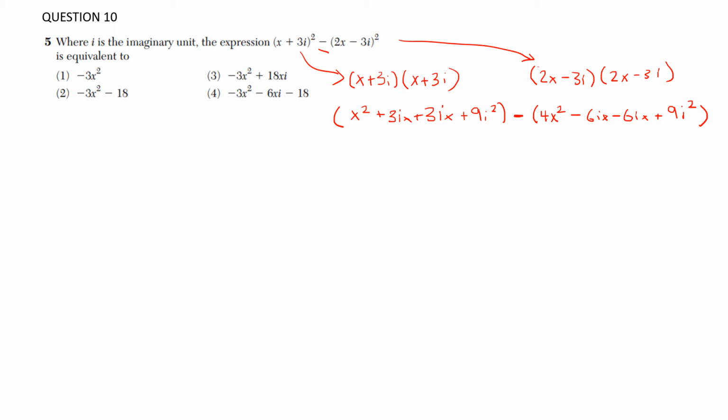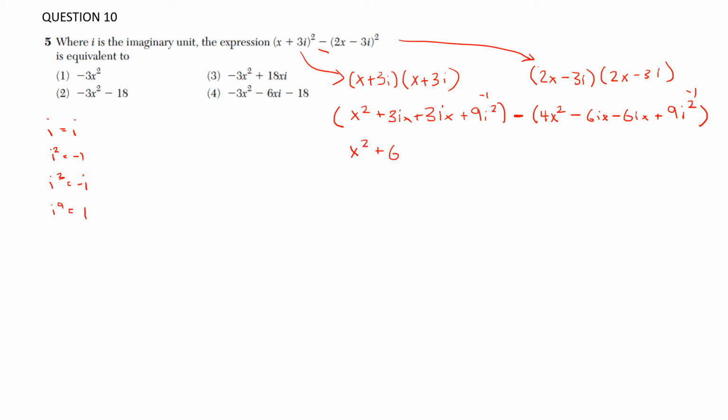Alright, so it looks like we have an i squared term here. We know that i squared is equal to negative 1, i cubed is equal to negative i, and i to the fourth, or i to the 0, is equivalent to 1. Now this is an i squared term, so we can replace it with negative 1. So let's put that in. Let's put negative 1 here and a negative 1 here instead of the i squared.